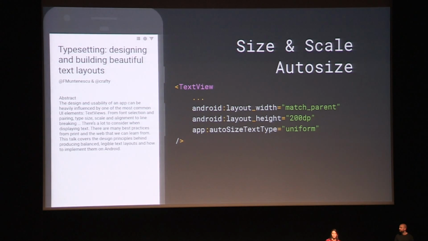So what you should be careful about here is that the width and the height need to be either match parent or a fixed size. Otherwise, you'll end up with unexpected things. But because we also want to respect the scale that Mick was mentioning, we also have the Autosize preset sizes attribute. This allows you to define a set of sizes, and then the size of the Autosize text will scale to the biggest one that actually fits the text view.